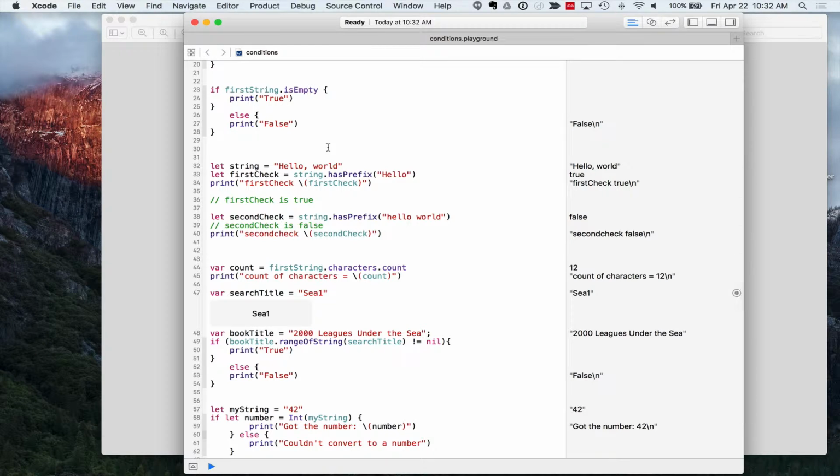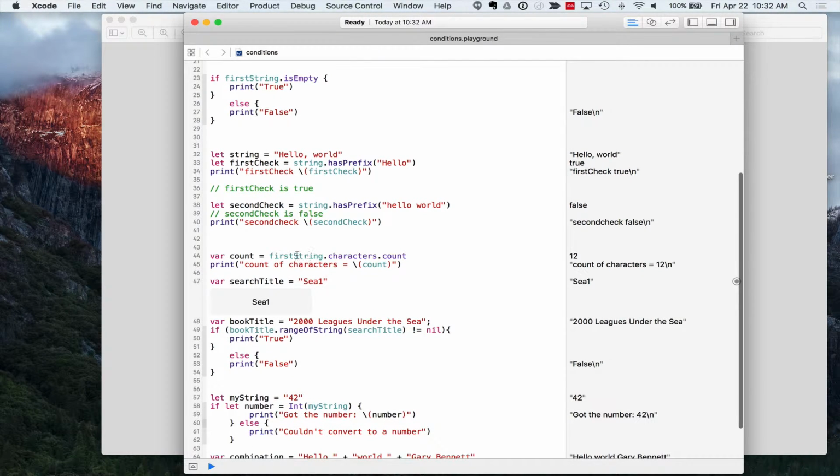All right. If you want to look to see if a string has a prefix or has a suffix, we have methods that will do that as well. Additionally, if you want to see how many characters there are in a string, we have the .characters.count property, which will tell us how many characters there are in our string, which we didn't have before with Swift 1.0.